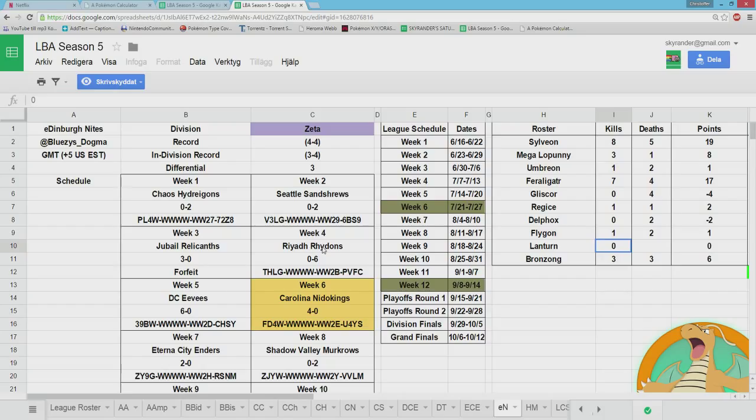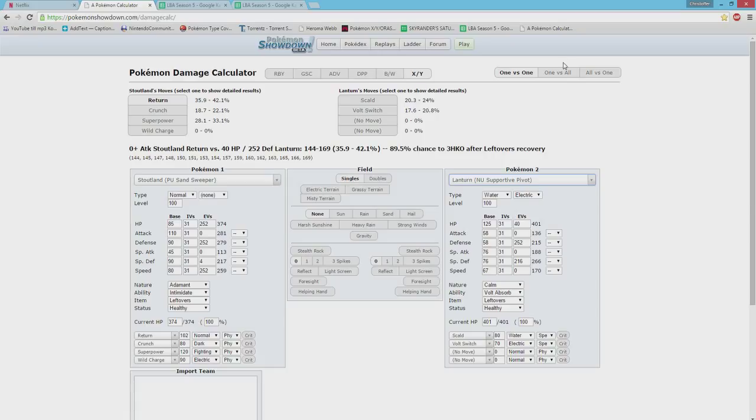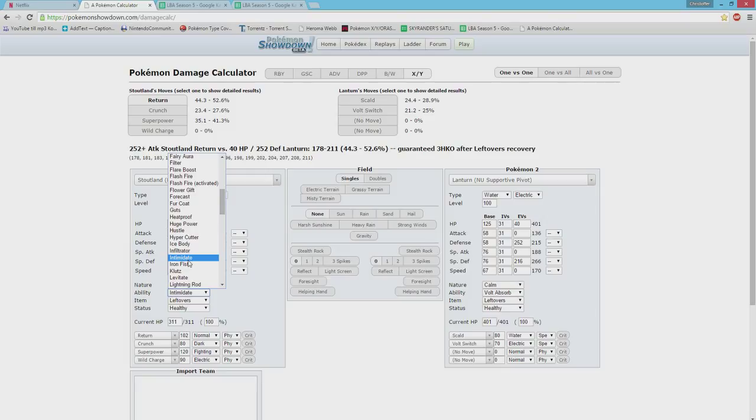I actually looked into what Stoutland can provide against it. If things turn bad, then this is probably what I'm going to rely on. We're going to take Lanturn here, going for a more supportive pivot. It's defensive at least, and we can even see here that the return is banned, mind you guys. I'm having a defensive set here. I've tried out everything, but now that we are physically oriented, I am forced to have Life Orb this battle. That did not help. We're going to keep Intimidate. We're going to have Sand Rush, though. I need Sand Rush, but we're going to have Life Orb.